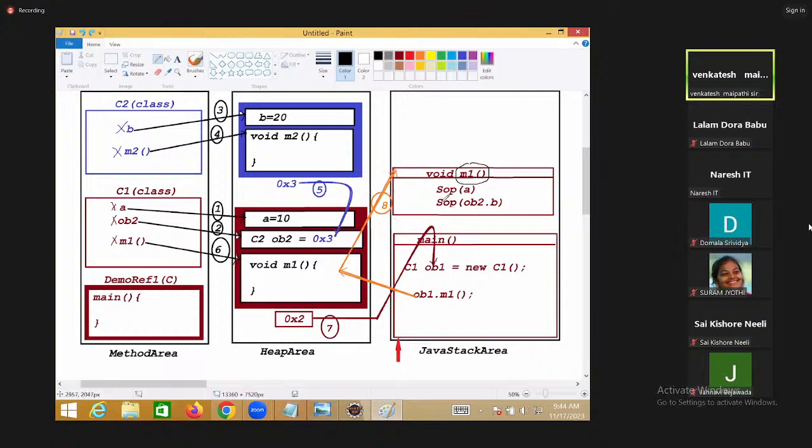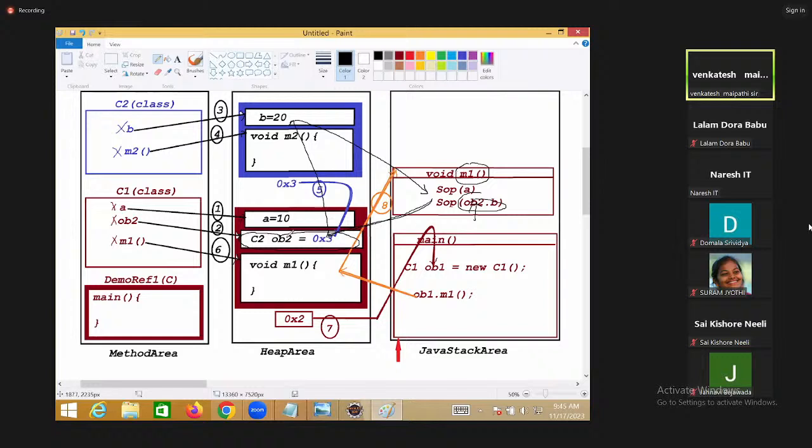Sir, this M1 came from here. Is B available here or not? Sorry, is OB2 available here or not? OB2 is available. Using that OB2, control will go from OB2 to here and access it.